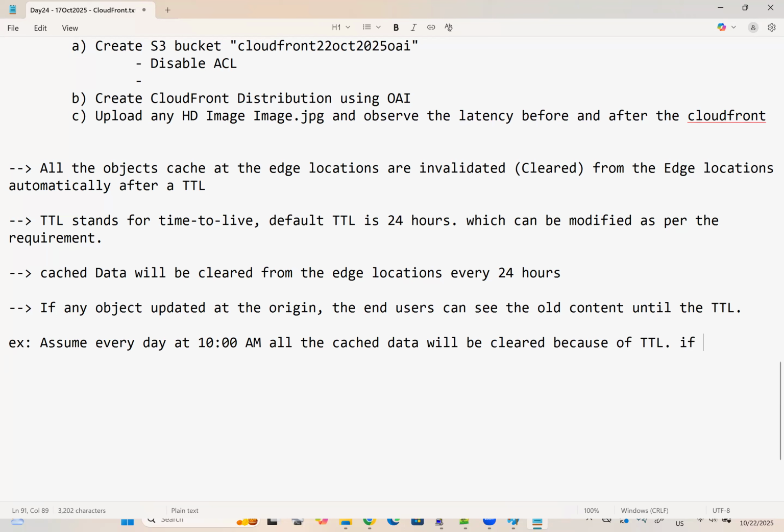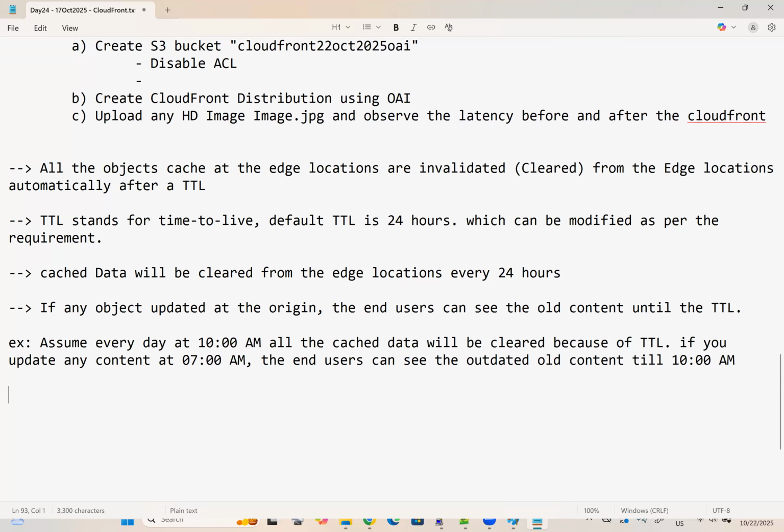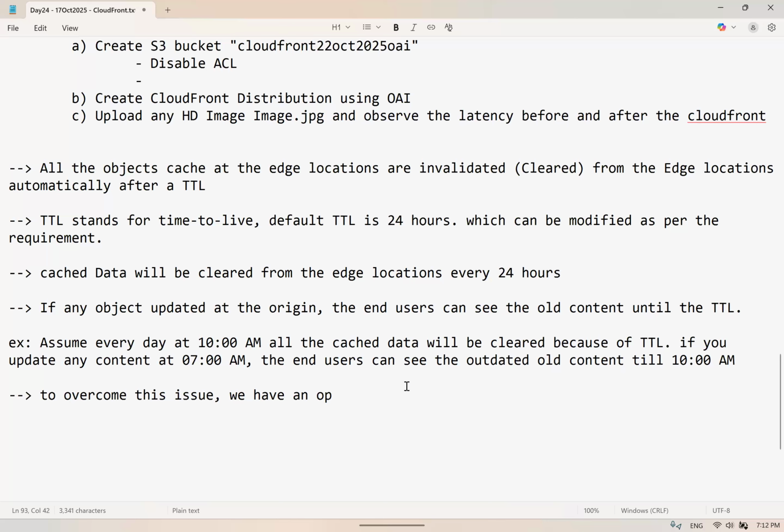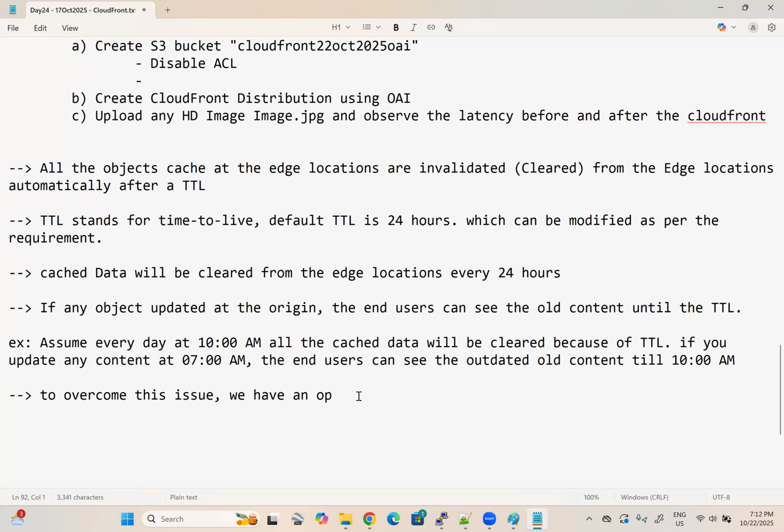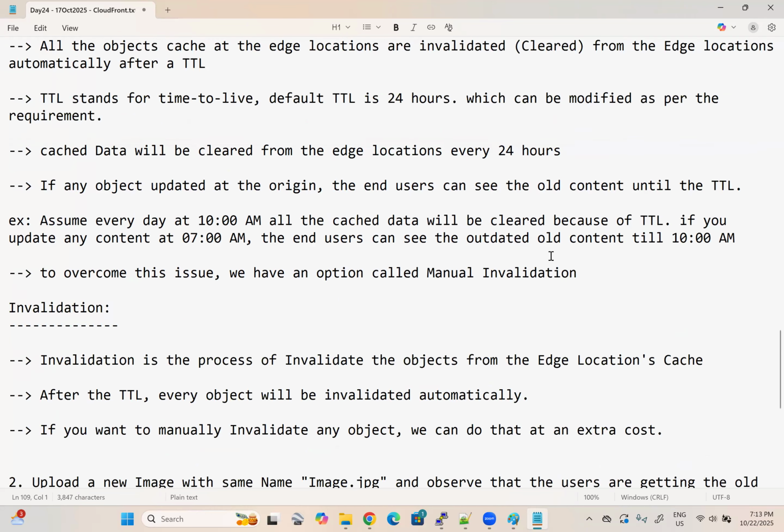If you update any content at, let us say, 7 a.m., the end users can see the outdated old content till 10 a.m. So to overcome this issue, we have an option called manual invalidation.